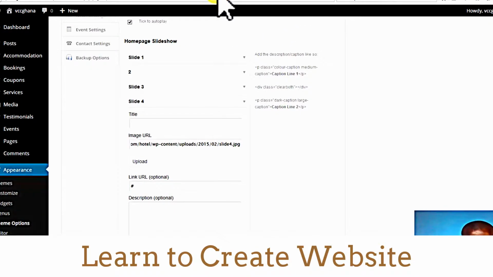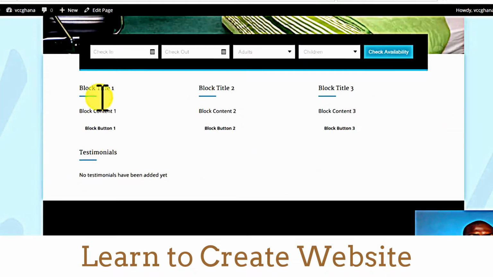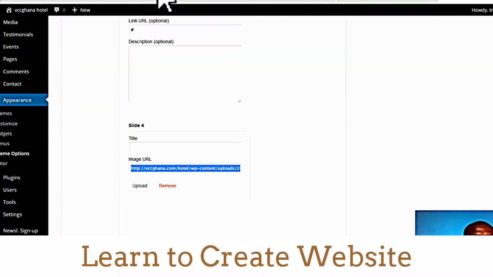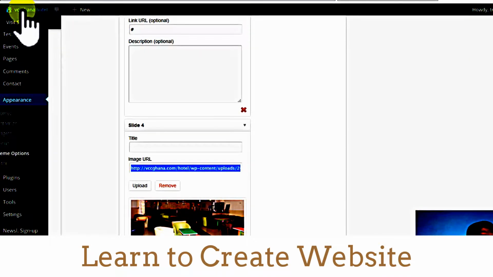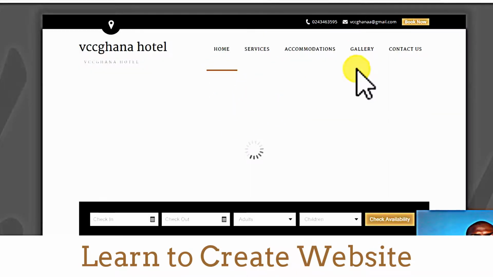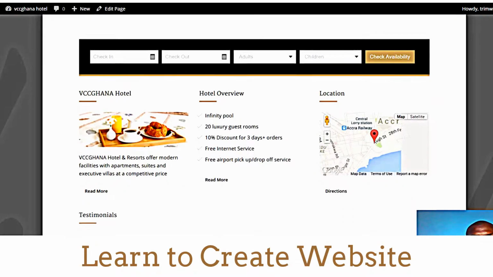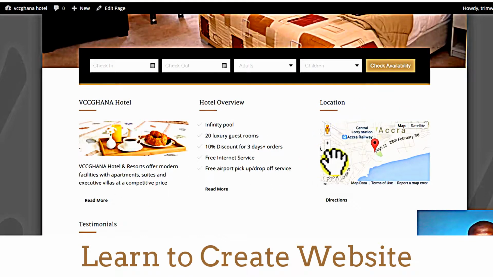Okay, so let's continue. On our page now, we have our slide, then we have what we call our block title. This is our block title here. This is where we'll put the other content. So this is our block title 1, block title 2, then our locations here.